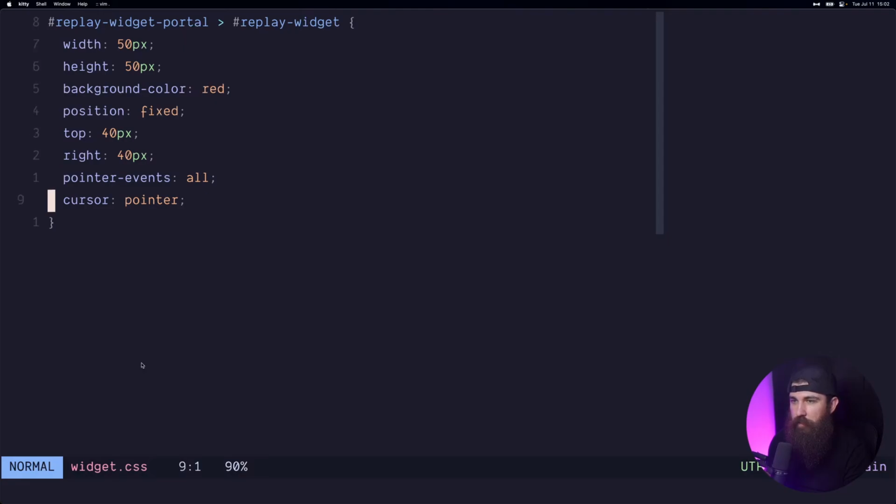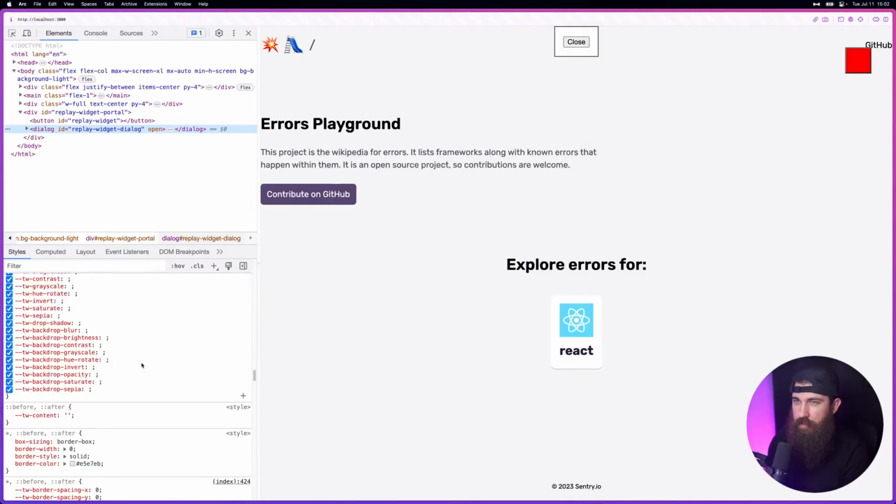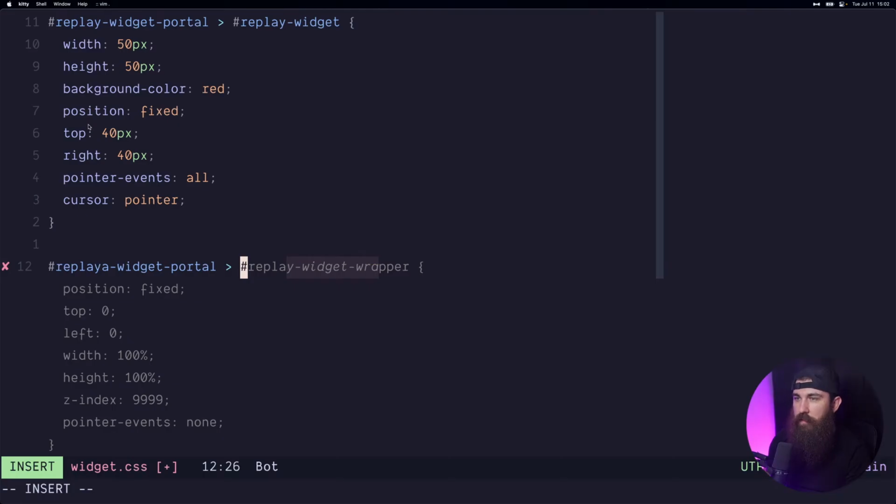Pointer events all, cursor pointer. Is that what we want to do? Replay widget portal. This is the direct descendant, so replay widget dialog.